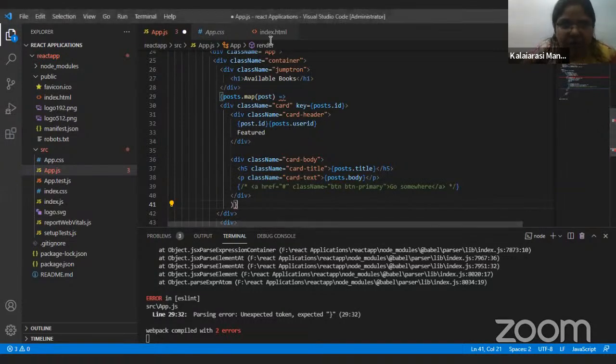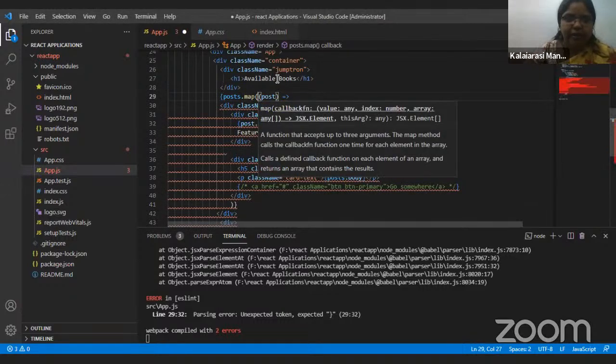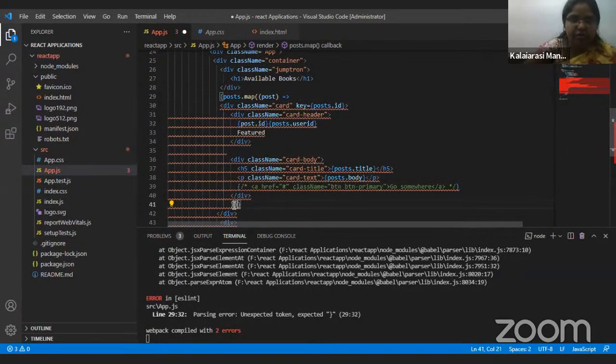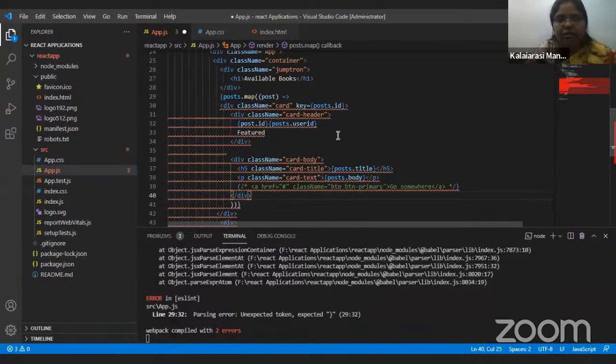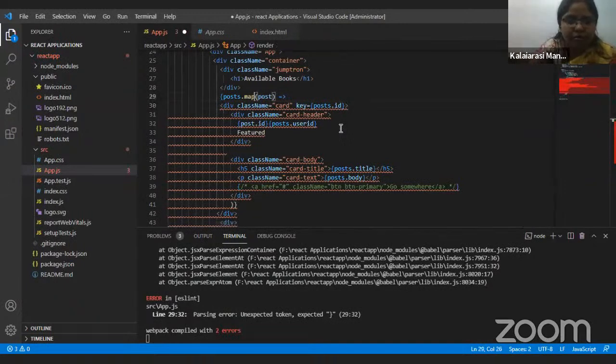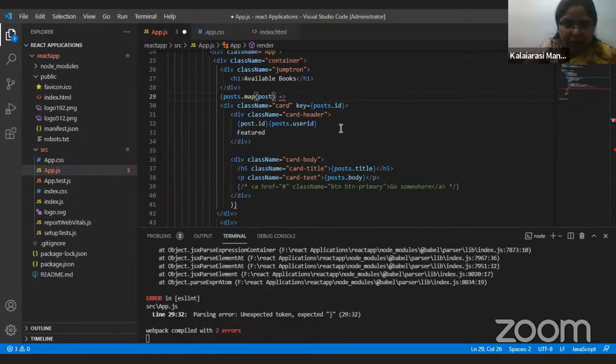So for that, what we can do is open your map entirely and then close your map here. Just give me 1 second.